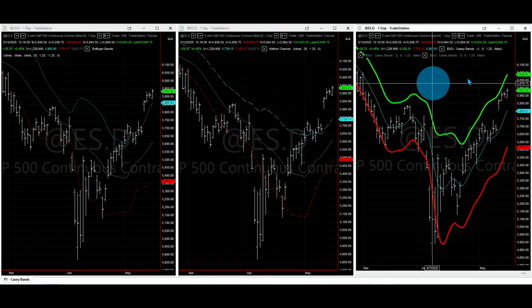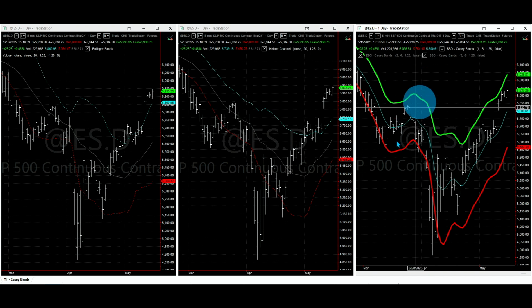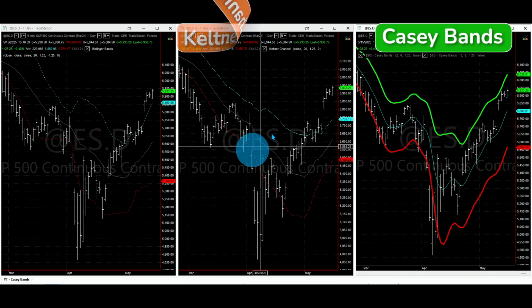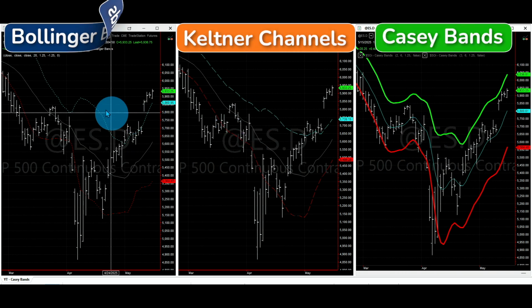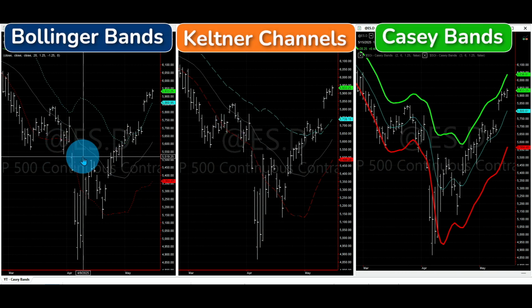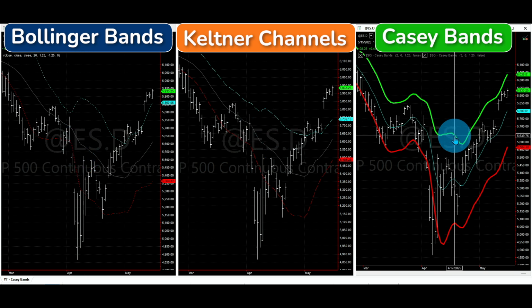So it looks different on the chart, but really that doesn't matter. We want to see if the data is different or not. So here we have 3 charts of the same market, the S&P 500 daily bars for the past 18.5 years. And here I have KC Bands, this one Keltner Channel, and this one Bollinger Bands. And we will optimize the values for the 3 charts and see what we get.